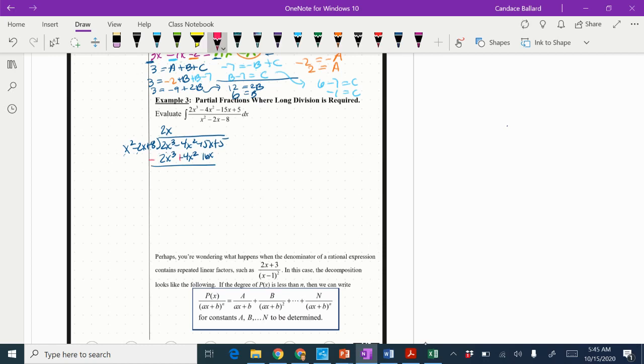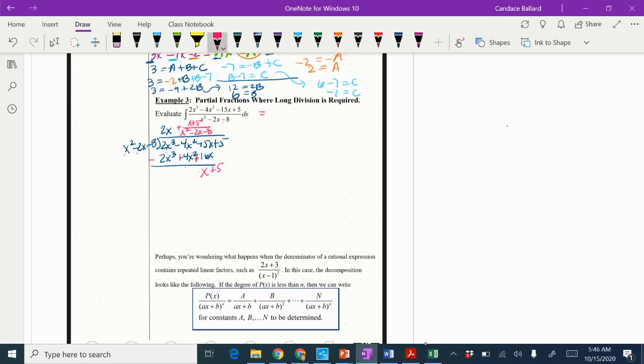And then we're going to swap all of our signs. So we'll notice our first term cancels, our second term cancels, and our third term, did I write? Oh, I have a typo. Glad I caught that, because it made our arithmetic a lot easier. It was supposed to be minus 8 right there. And so when I distribute through, I get negative 16. So when I swap our signs, I have positive 16. So negative 15 and positive 16 is positive x. And I drop down the 5. I can't divide an x squared into an x, so that becomes the remainder. So I have x plus 5 over x squared minus 2x minus 8.